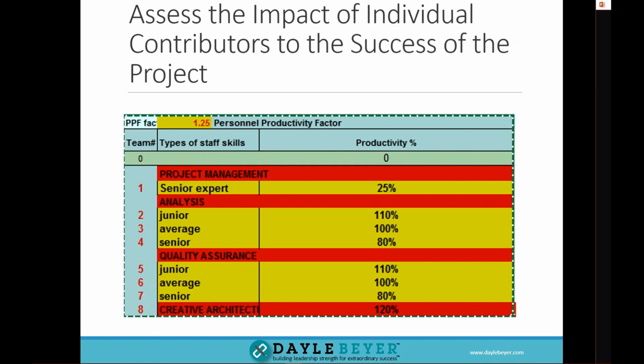And we have to take that into account as we are defining these projects, to understand what productivity percentage we can predict based on past experience of our individual contributors to the success of the project. And we can track this over time, to have a better idea of how to estimate time for our projects, or choose the right resources for our projects depending on what the constraints are.